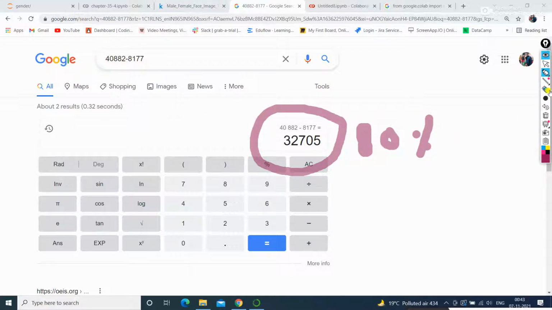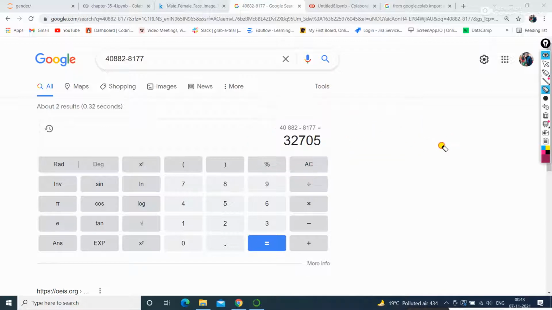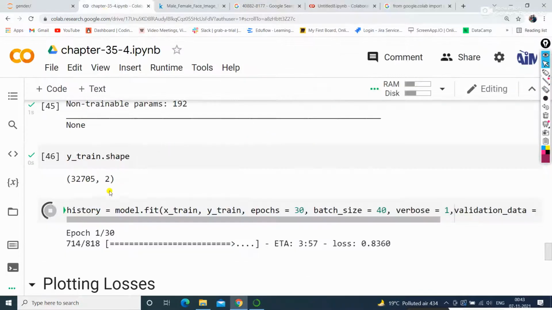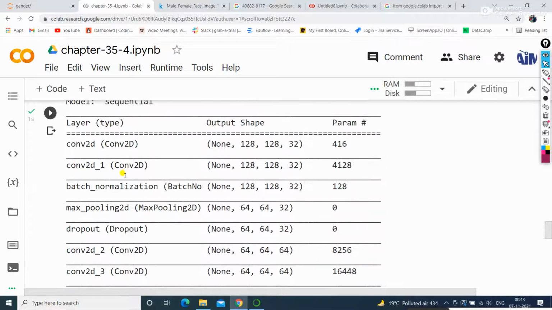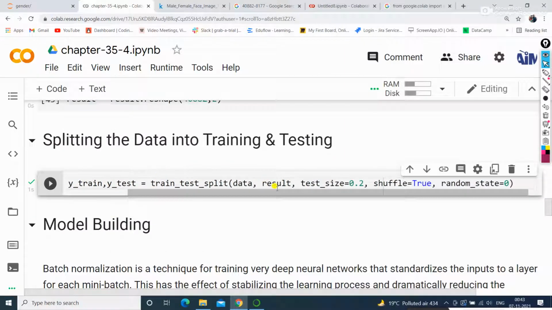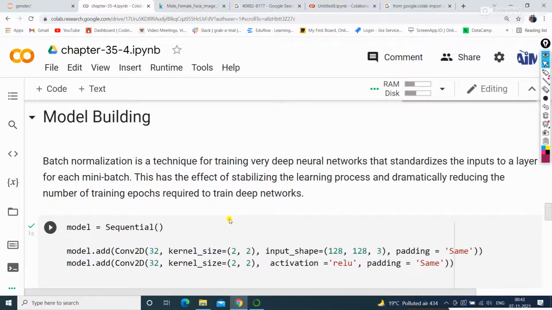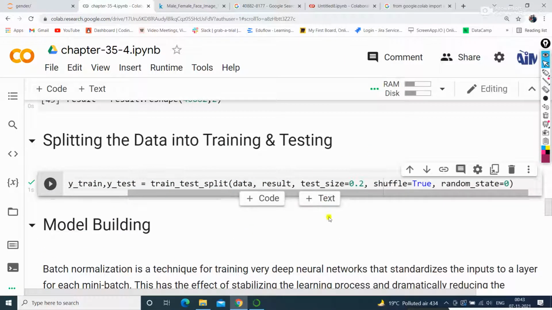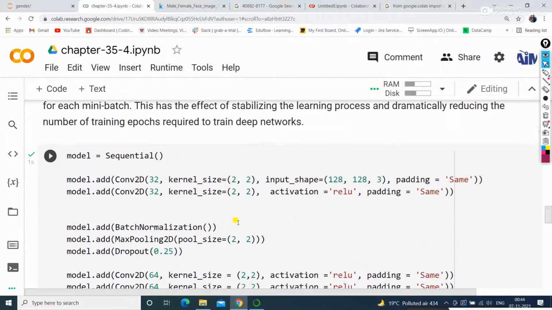All right, so 20% of the data is for testing, and 80% data is for training. This is the meaning of test size, and we shuffled true because we need to train the batches shuffled.